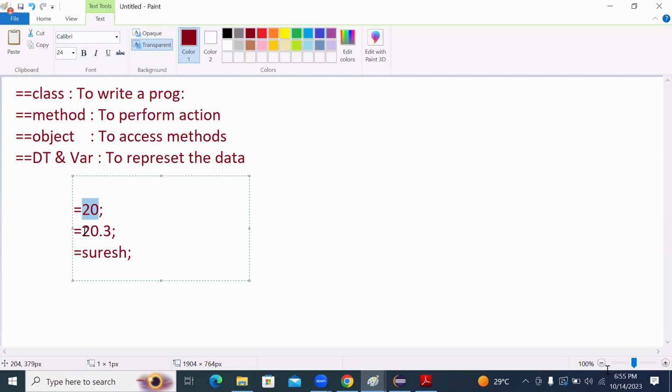We provide the data, but to whom it has to assign, that we need to provide. Nothing but some names, according to your comfort.